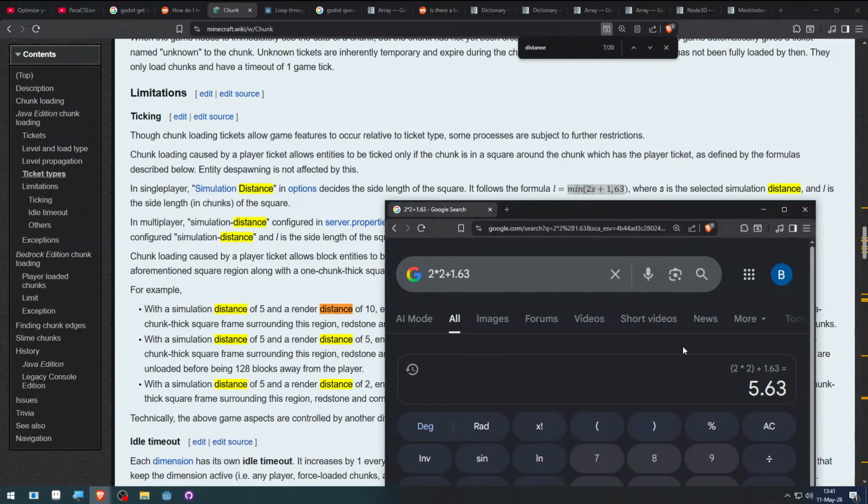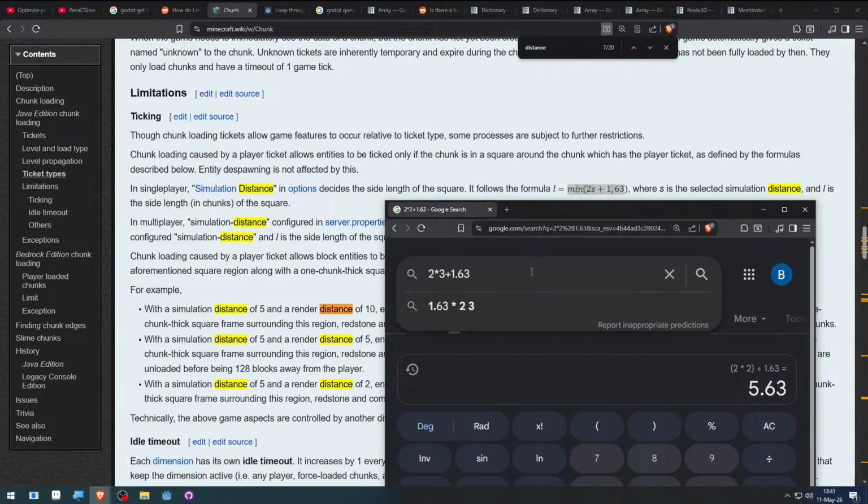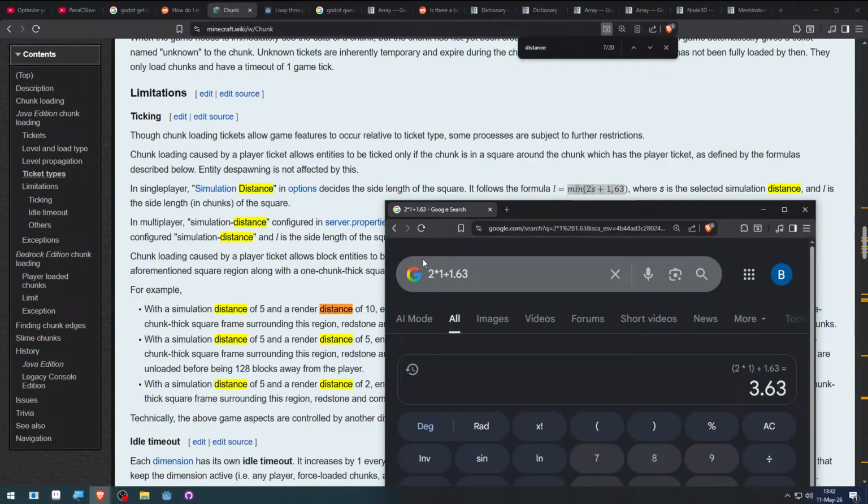It's 5, sure. What about simulation distance of 3? So 1 was 3 by 3, 2 is 5, 3 is 7.